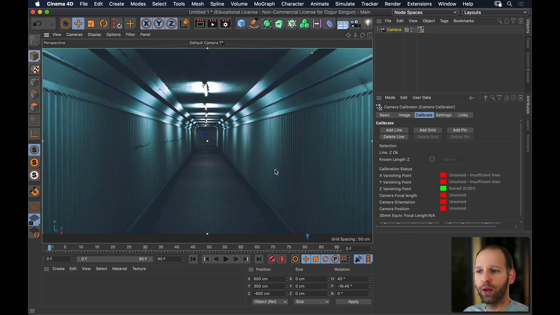Next, we have to tell it whether it's the Y that we want to set or the X. Now I can see lots of Y lines here. And I can see a few X lines maybe here and then maybe there at the back. So you have to decide. There's no right or wrong way of doing this. In this case, because I think the Y lines are a bit more prominent, I'll just use the Y lines here. So I'm going to go and add a new line.